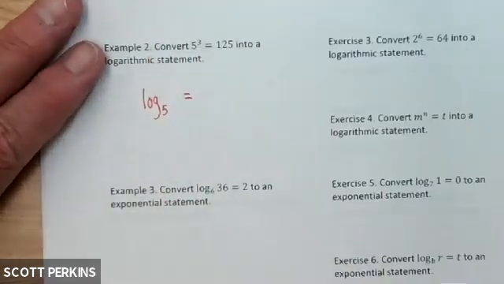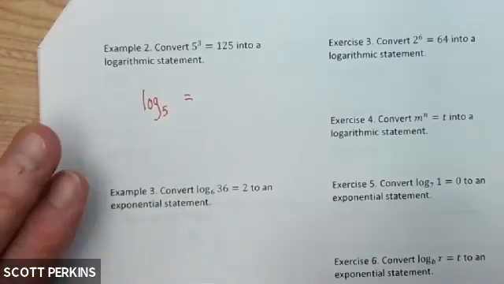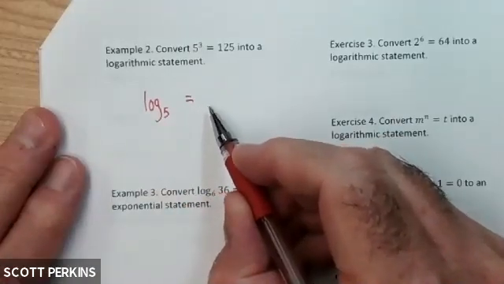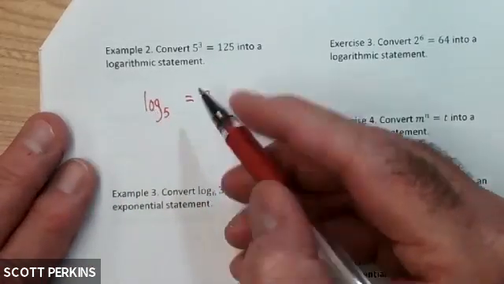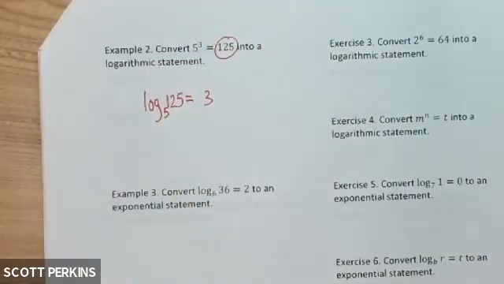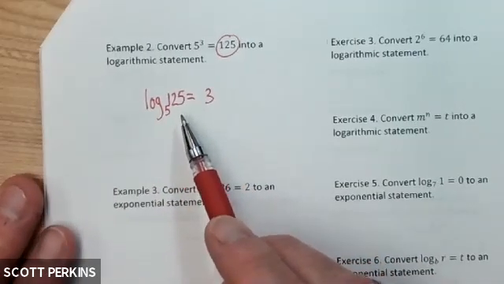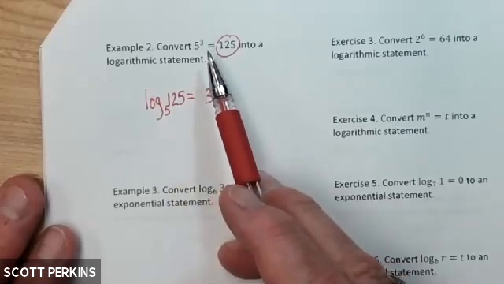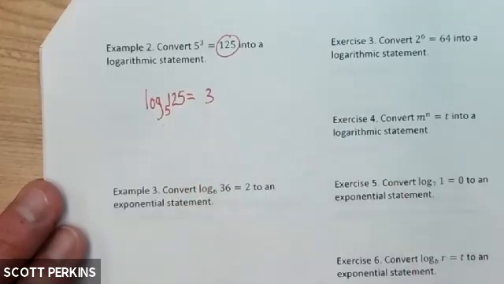Now, the way I like to do this is I like to do the things that I can grab onto. I can grab onto the base. I can grab onto the power. So what's the logarithm going to be equal to? 3. And then the only thing, the odd man out here, is log base 5 of whatever this is. So log base 5 of 125. Once you get used to logarithms, which is a process, I totally understand it's awkward, but once you begin to understand what you're looking at here, this is communicating to you the same information as this exponential statement. It's just put in different places. Log base 5 of 125 is equal to 3.